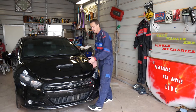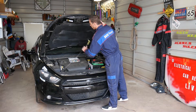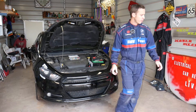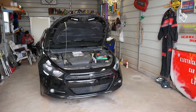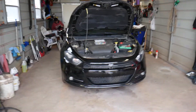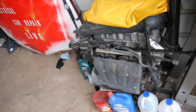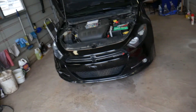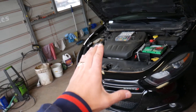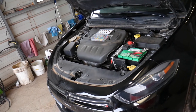First thing, let's go ahead and open the hood — that will be the first step. Now, ignition coils: we have a spare engine here that I'm going to show you. We had an engine replacement on a Dodge Dart, so this is the spare engine we have right here. This is a 2015 Dodge Dart 2.4 engine. Even if you have the 2.0 or 1.4, it should be the same procedure.